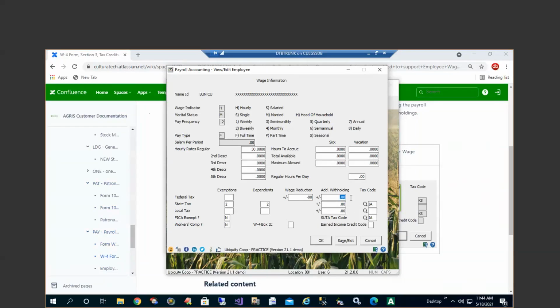And then the same way over here, this is a withholding amount. So if I put in $80 here, after it calculates the taxes, then it'll reduce it by $80. But if I want to increase it and withhold more, let me say that correctly. It's going to withhold $80 more. But if I put negative 80 in here, it's going to withhold $80 less because you're actually withholding negative 80. So both of these fields can now handle a positive or a negative.